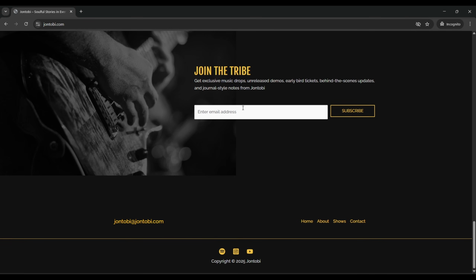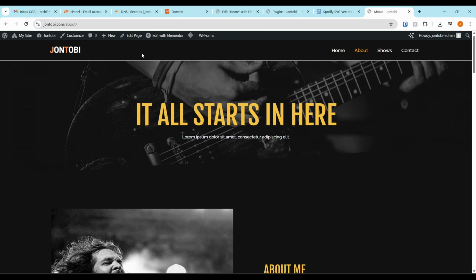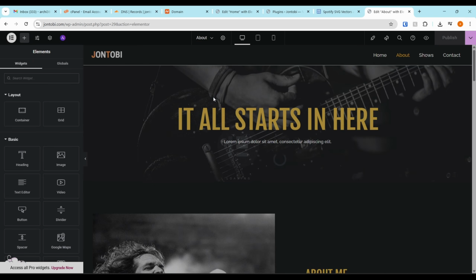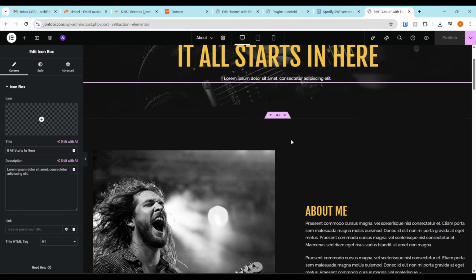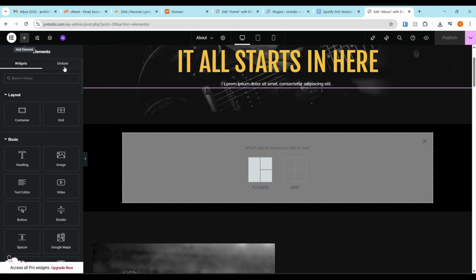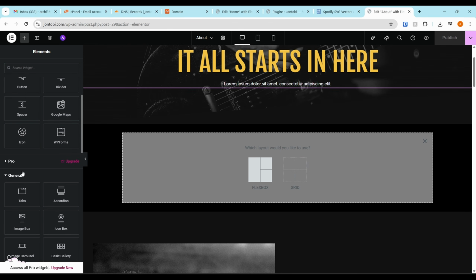So that's looking good. So to work on another page, you just have to click that page, then edit with Elementor. Then you just do the same thing we did with the homepage. You can click on any elements, upload, or add in your own element from the list of elements in Elementor here, and you'll be good to go.